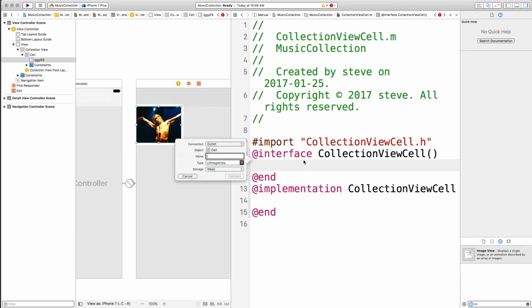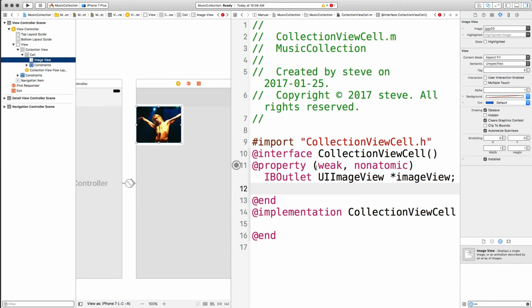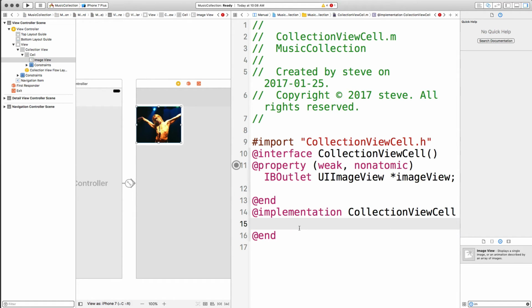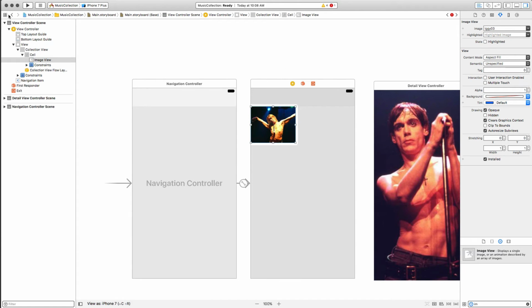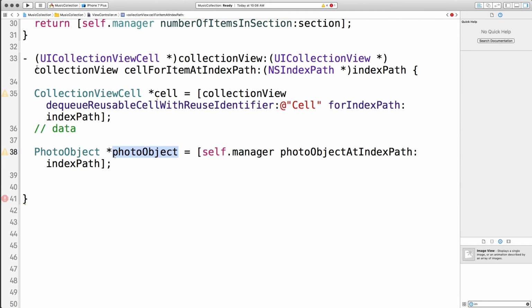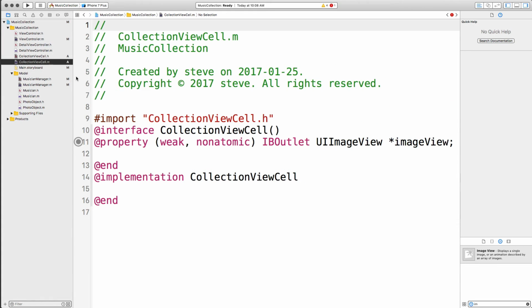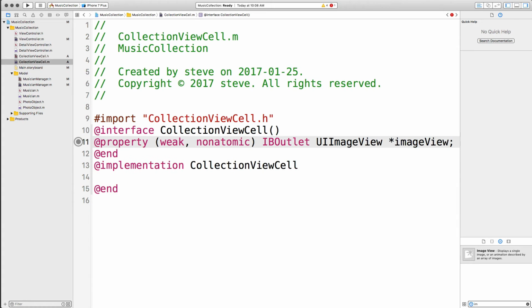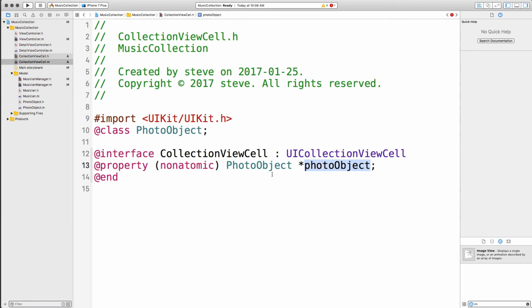So I'm just going to call it image view. Sorry about that. So I'm back in the cell here. What I want to do is override the setter on photo object. And so when photo object gets set, I want to set that outlet.